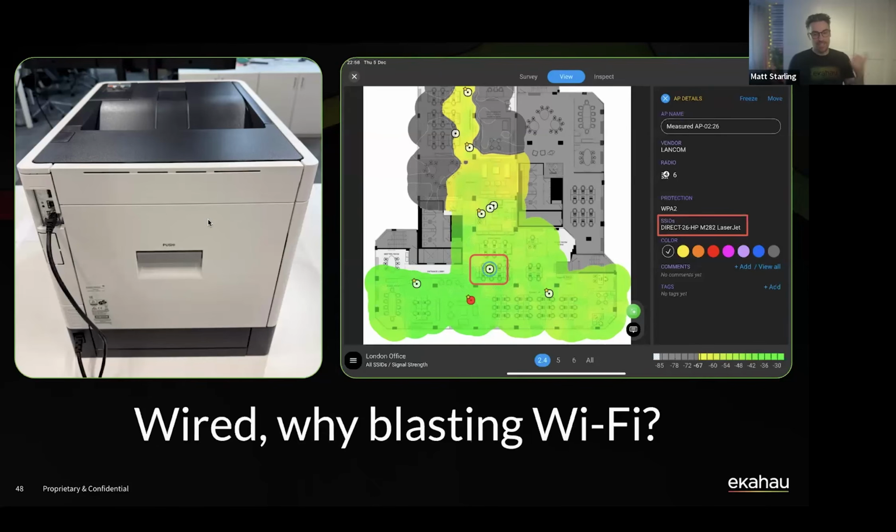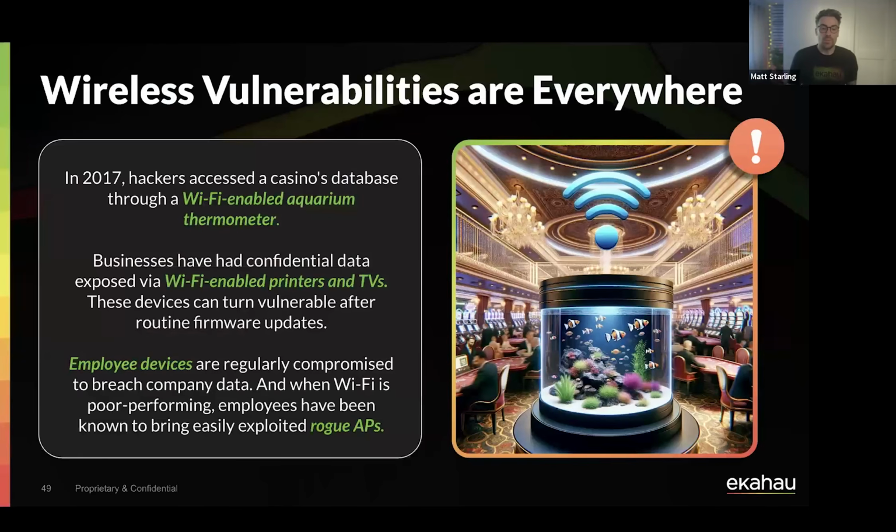And not only is it a security vulnerability, it also causes you channel interference on your network. So if you can, go find them, disable the radio, and then just connect to the printer through the corporate network rather than disconnecting and then associating to the Wi-Fi there. So we know that there's wireless security vulnerabilities pretty much everywhere. So we do what we can to try and help you identify them just from walking around with Ekahau. We show you the exact location on the map, the impact that is having, and then you can go and find and resolve them as well.